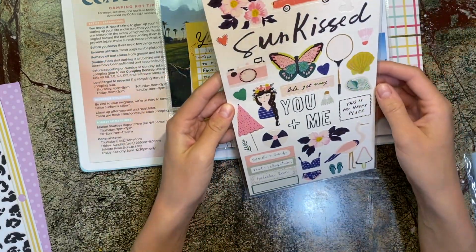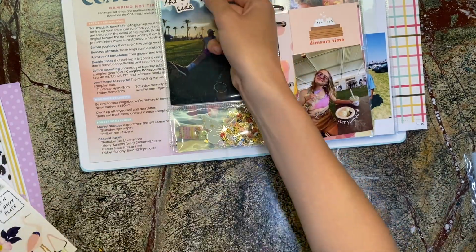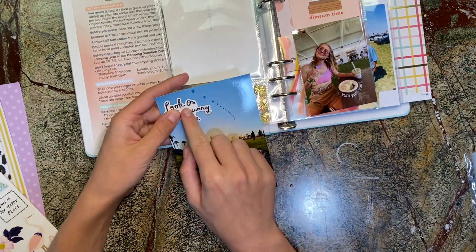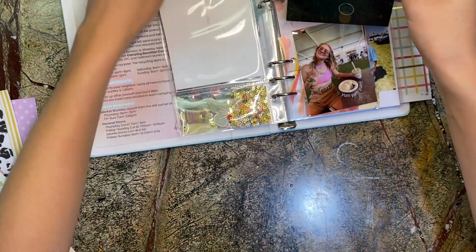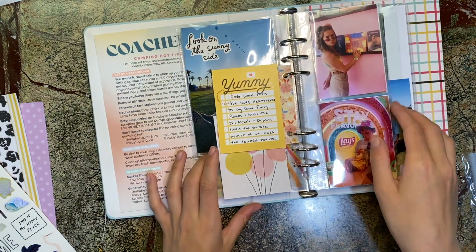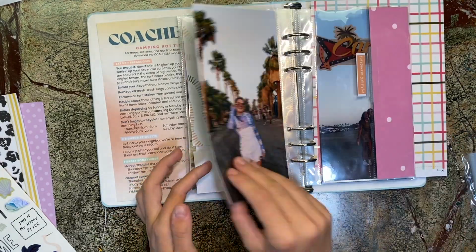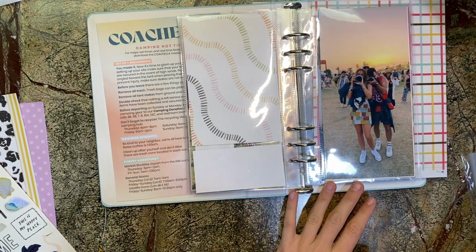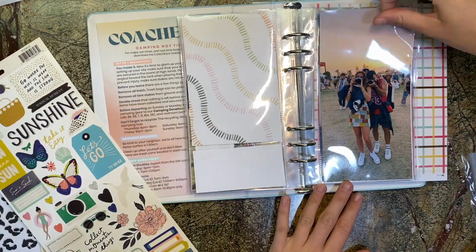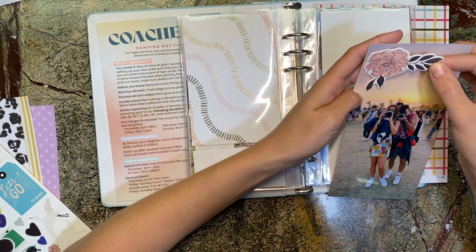So I've been using this sticker sheet a lot. I don't remember what the collection is called, but it's an older American Crafts 6x12 sticker sheet, and it's very summer, beachy, summer vacation themed. I actually had this a long time ago. And then months ago I was at Tuesday Morning, and I saw it again and I loved it. So I bought it again, and it works super well with this album. The colors go really well. There's a lot of very summery sayings and phrases, and I just use a ton of it. I also love, there's a couple of black stickers that are black holographic, and I love them.